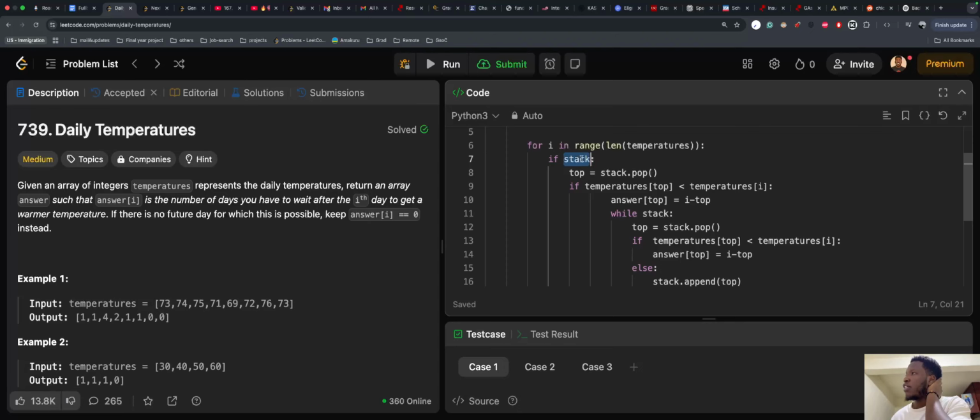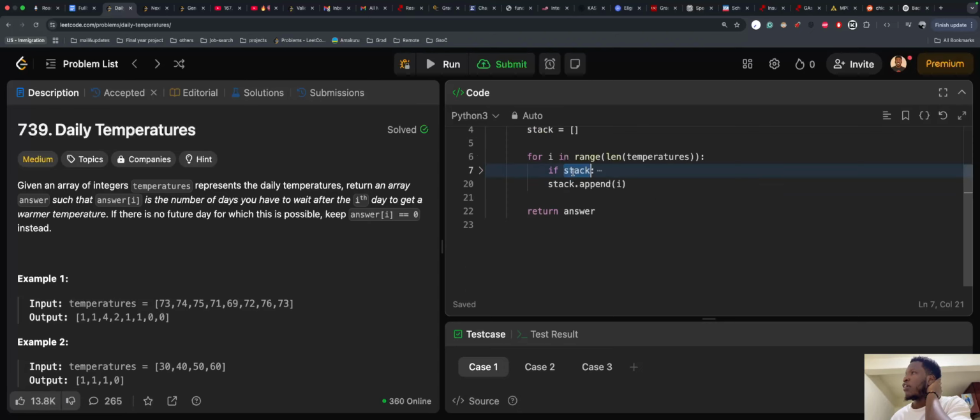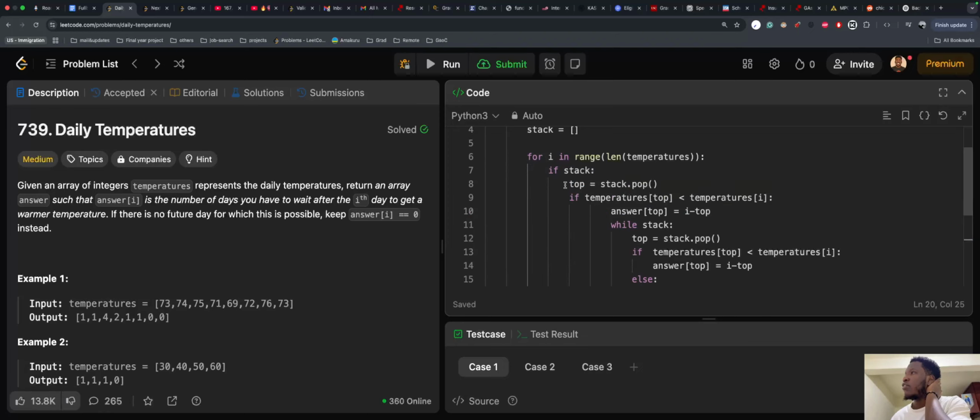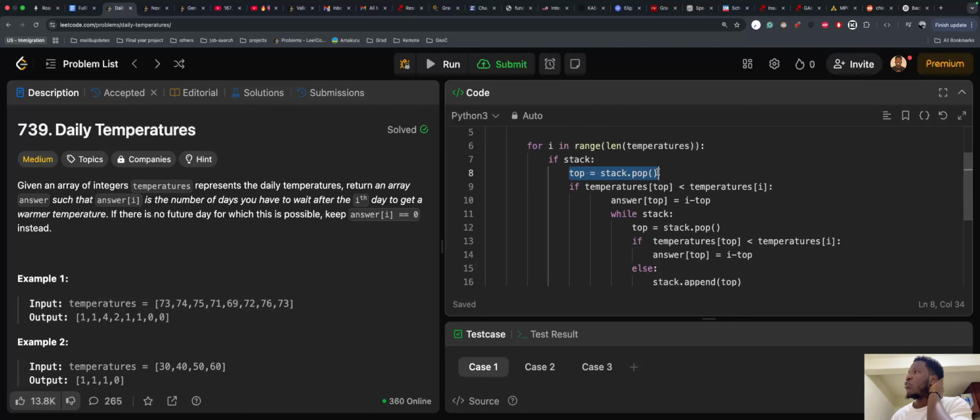So if we have our stack, we are going to do some actions. If we have our stack, we take the top, we have to pop it out. If we don't have our stack, we just directly add the element into the stack.